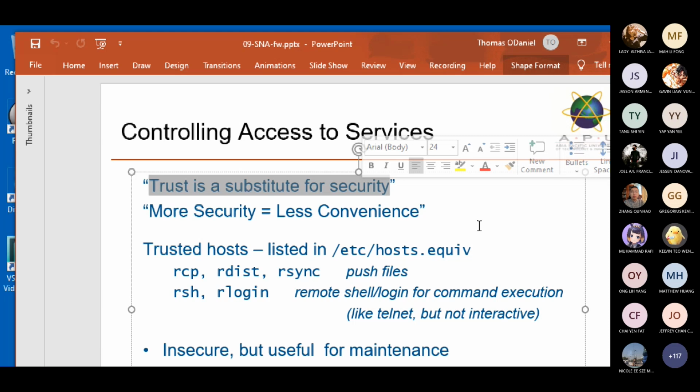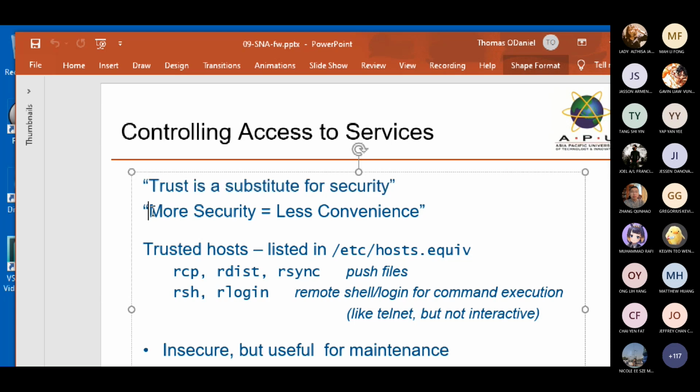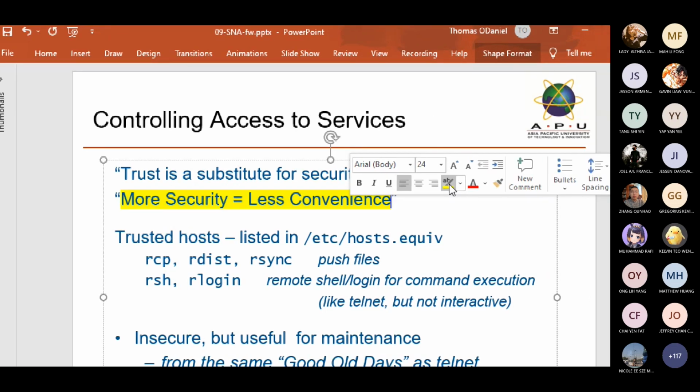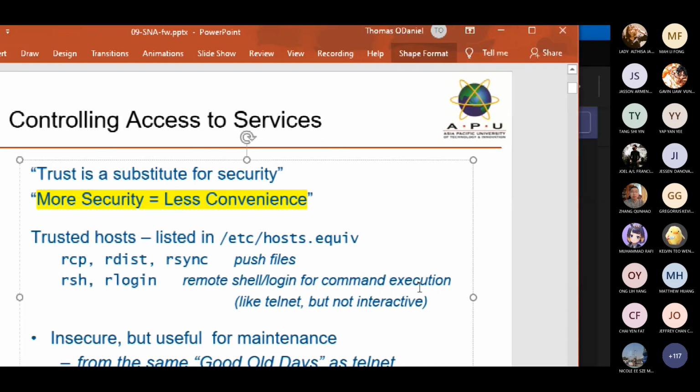And after a while, when people do get interested in it, everybody goes around to try to fix the gaps in security. But this second one, this is a really critical point, all right? More security equals less convenience. It's a point that we'll come back to.